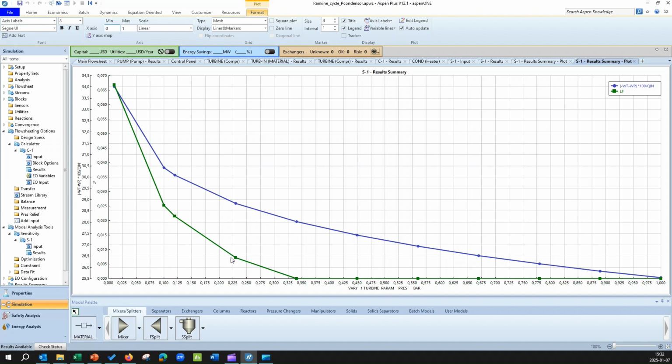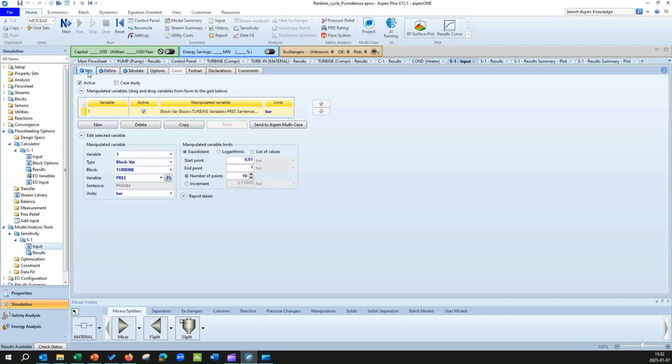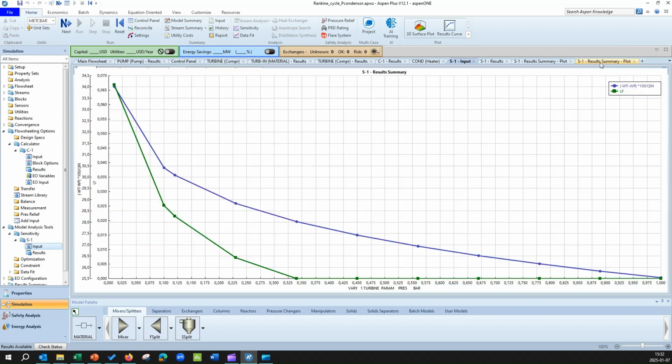So you see that around 0.22 probably, or 21 is where you want to have your pressure. We can change the range in order to have it a little bit more accurate. So we go to vary, and here we change the values between, let me double check.